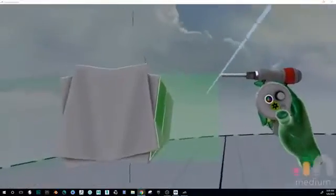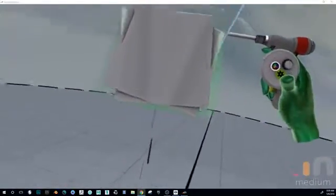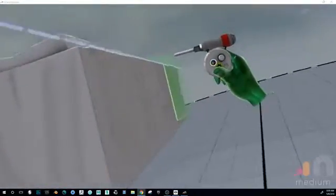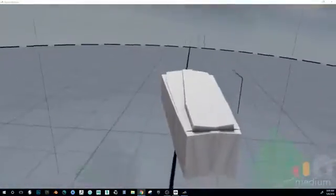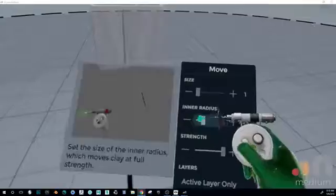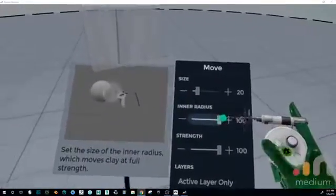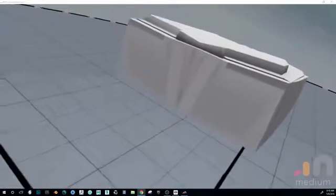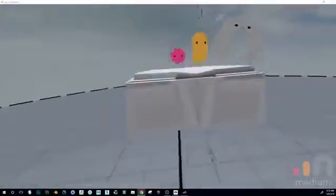Sometimes I'm still figuring out this constraint to line tool, and I'm not bad at it, but I feel like I'll get better. Okay, that's better. That's more of a square that I wanted. And the top stuff is just going to be fluff anyway. So let's take that, and now I'd like it a little bit wider. So with the move tool, inner radius to full, make it big, pull it out a little bit. Okay, I think that's going to be our tank body.